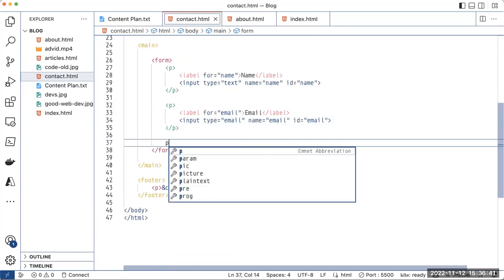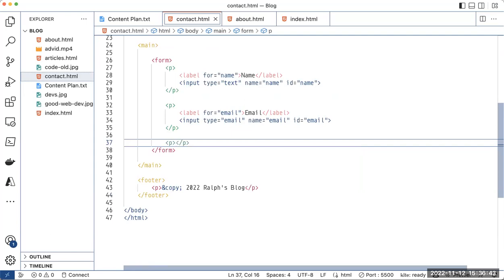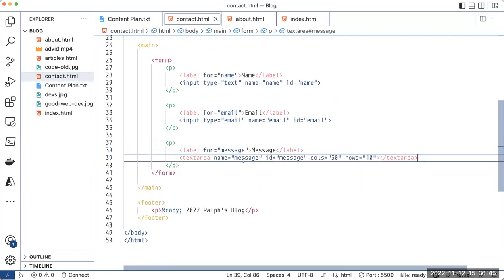Then we come to message. So you see that over here, the type is text. Here, the type is email. We have different types. We have date, time, we have color.